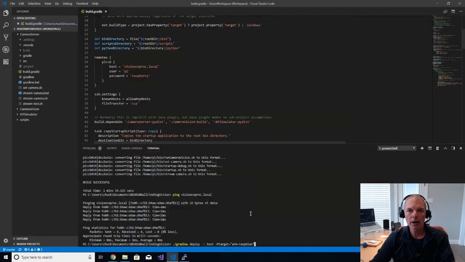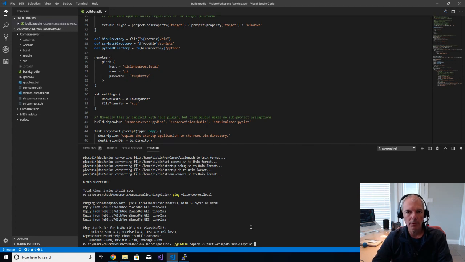Now, in the root of the project, you'll want to type the following command, gradlew, the task deploy, -x test. And what the -x test does is that it excludes the test task from the build that's about to execute. And the reason that that's important is because we're actually now building for the Raspberry Pi hardware device using binaries that are associated with that device. So obviously, any tests that we have are not going to be able to use those binaries because we're running on a Windows workstation. So this will exclude running the test step in the build.